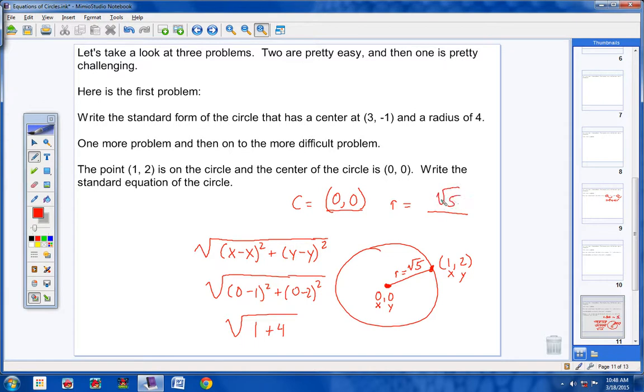So now very quickly I can write my equation. Here it is. It is x minus 0. Change the sign of the 0. By the way, if you put plus 0, it doesn't matter because we're dealing with 0, so either way is fine. Quantity squared plus y minus 0, quantity squared, equals square root of 5 squared. Now square root of 5 squared is just 5. I don't care if you put square root of 5 squared or just 5, it doesn't matter to me. But I'd like to show you something here, students. X minus 0 is just x, and y minus 0 is just y. So really you have this. X squared plus y squared equals square root of 5 squared.